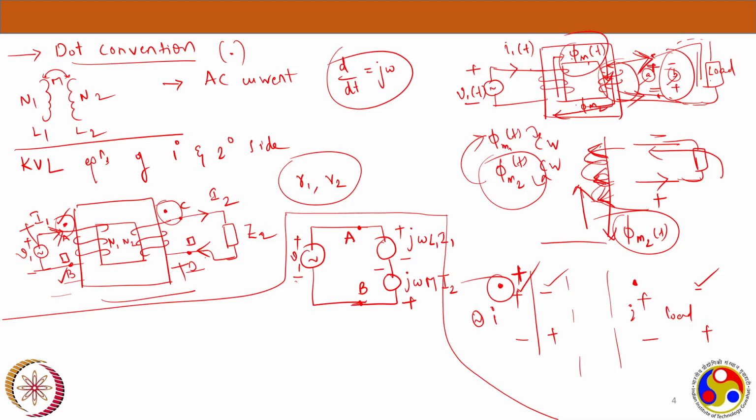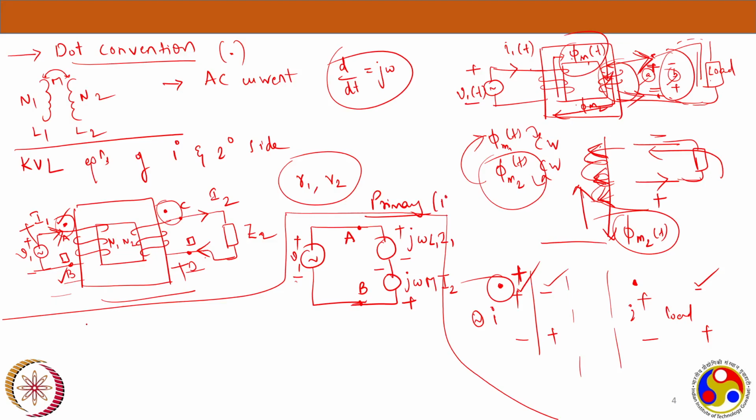But you should not do it like that, because you know the polarity at the input side, that is I1. From there, the source will always supply, and its current is always entering the dot. Now because you have a load at the Z2, current should leave the dot, because it should oppose the main flux, so from there you have to get the polarity of B and D. Okay, this is the primary side equivalent circuit.